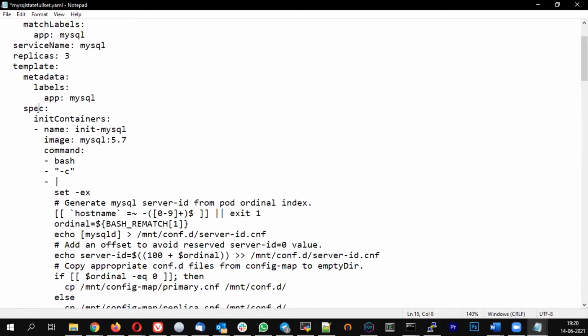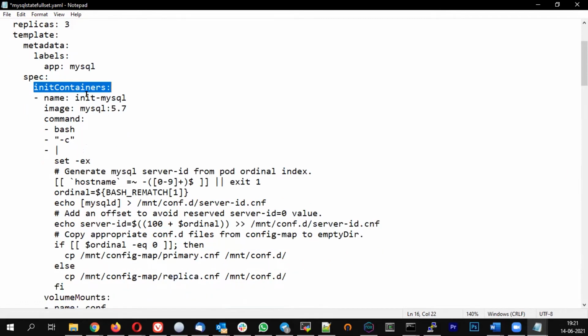I'm going to create the template. In the template, I'm going to bring in an init SQL container. I'm going to bring up the init containers, which are going to ensure that the server is coming up to the requested need. The name of the init container is init-MySQL, and I'm going to use MySQL 5.7.